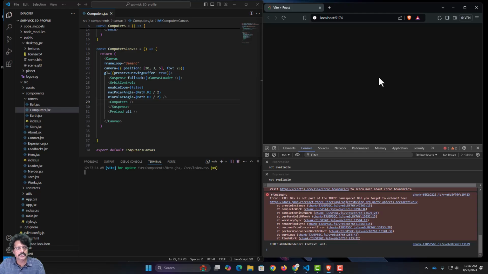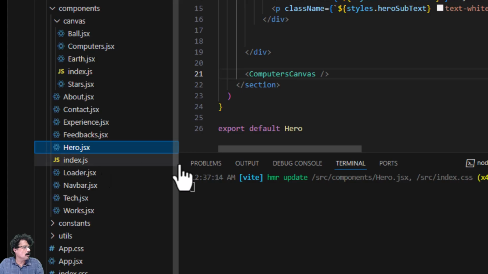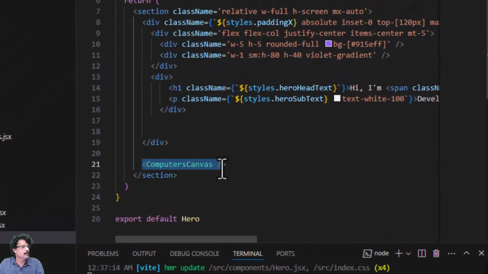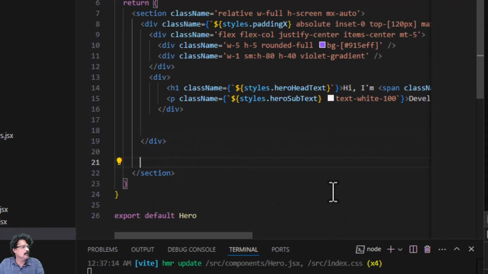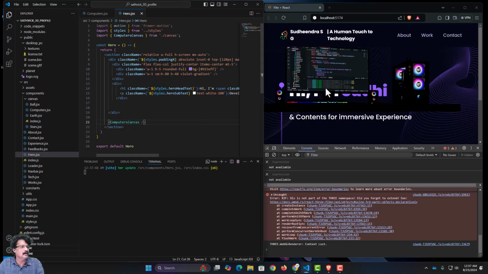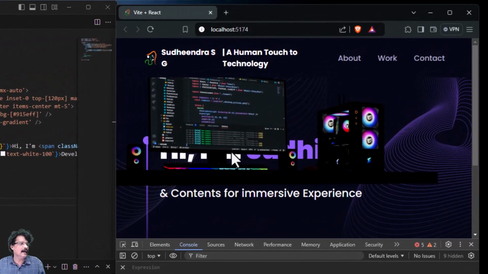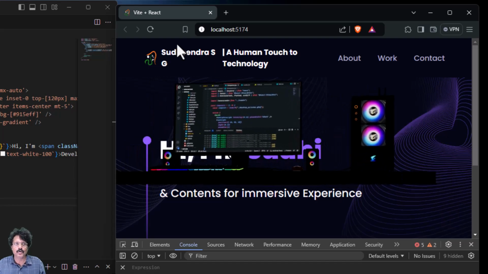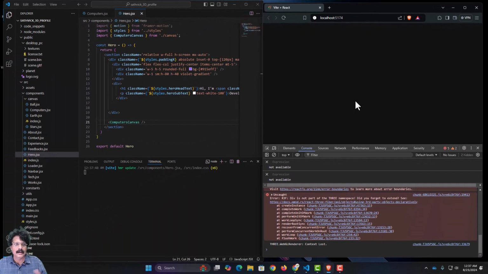If you are seeing this error, what you do is come over here and in the component open the hero.jsx file, select this computer canvas that we have added above the section, press Ctrl X and cut it, save this, and you are now seeing the file. Then here again Ctrl V and paste it and save it, and now you can see. So, there is some loading error. If you cut and paste it in the hero.jsx, it is going to load. Again if you refresh it, it may show the error.